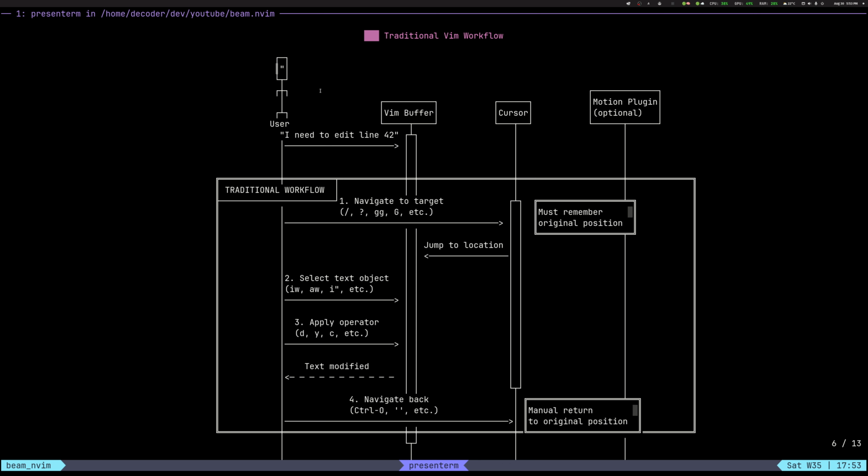So let's talk about how we typically work in Vim or Neovim. First of all, you have your buffer and you want to find a text to do something with it. You know, edit it, change, yank or delete or do whatever. So typically your first thought would be, how do I get there, right? So you want to somehow navigate to the target, whether it's a paragraph like I showed you earlier or a specific word. And you have various options here.